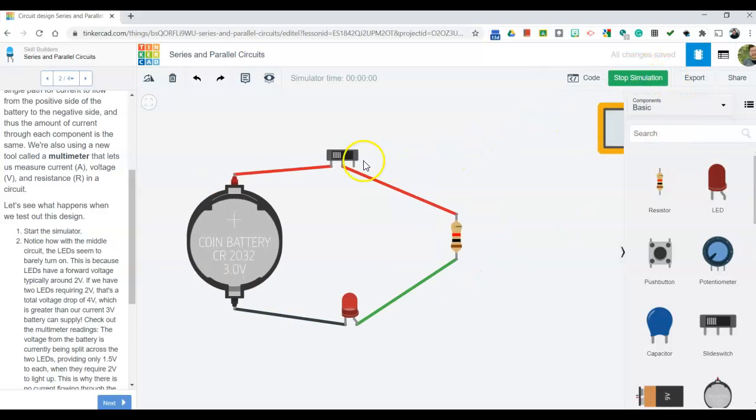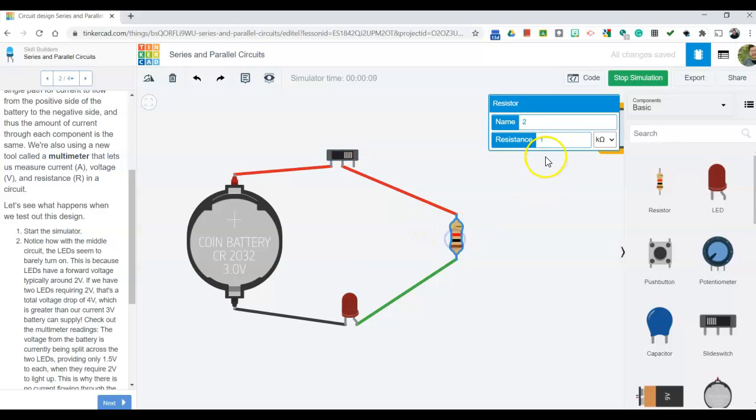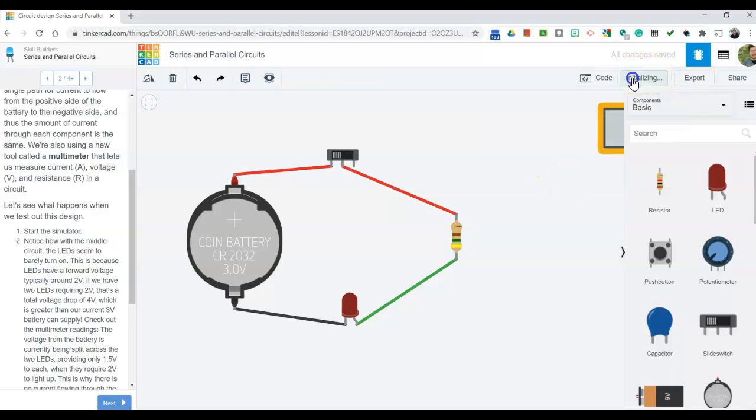Okay, so if I start the simulation, the LED is on. This is on, off, right? Okay, so it's on. Let me decrease this resistance a little bit so that the LED is a little bit brighter. Okay, so this is a series circuit. We're going from the positive end of the battery through the wire, through the switch, through the wire, through the resistor, through the LED anode, out the cathode, and to the negative. So this is a series circuit. It's one path. There's one path for current to flow, and that's the key concept for a series circuit.